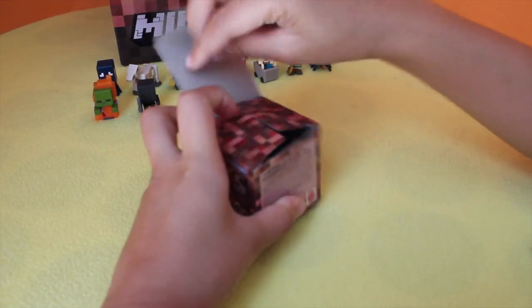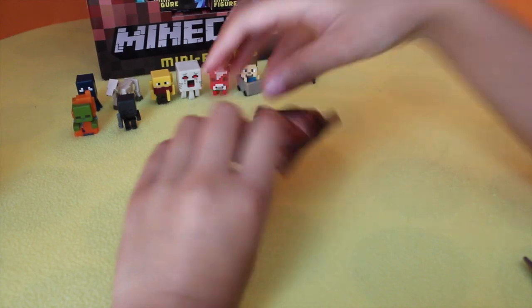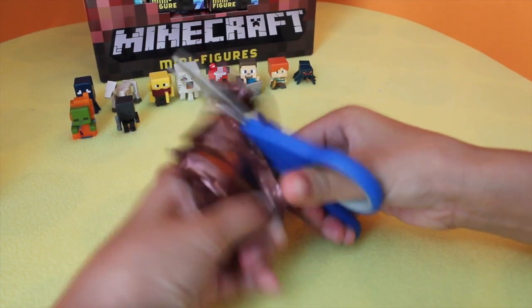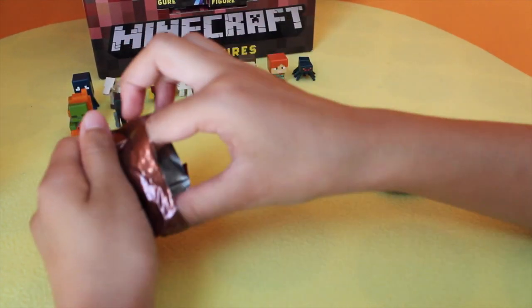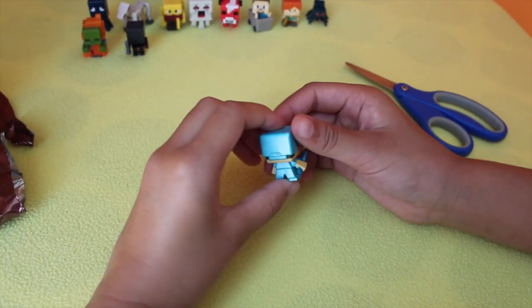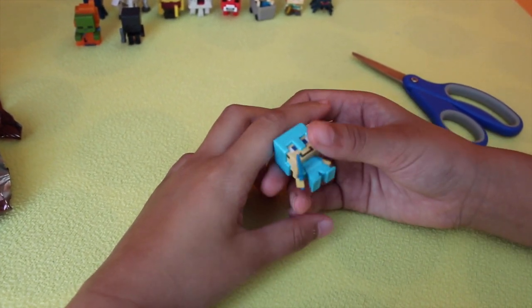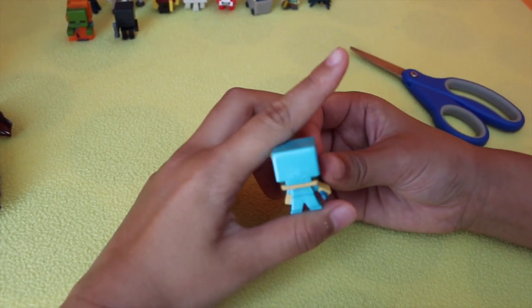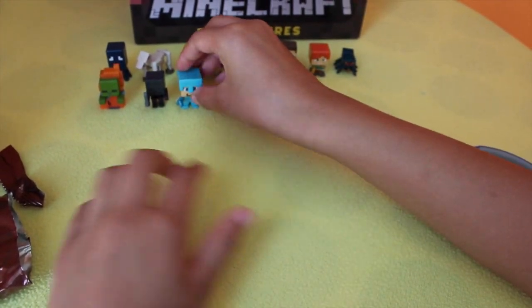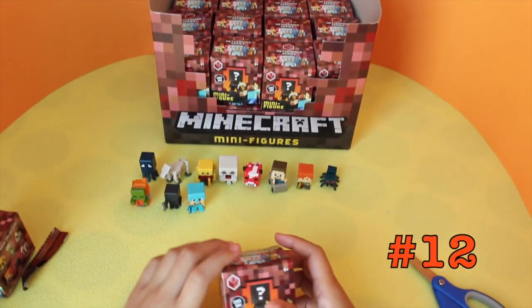I hope we get Diamond Steve or Zombie with Iron Armor. We got Steve with diamond armor. In Minecraft, diamonds are always blue. He has a diamond sword and diamond gear. He is still happy like usual. Let's open another one. Now let's open our last Minecraft box.